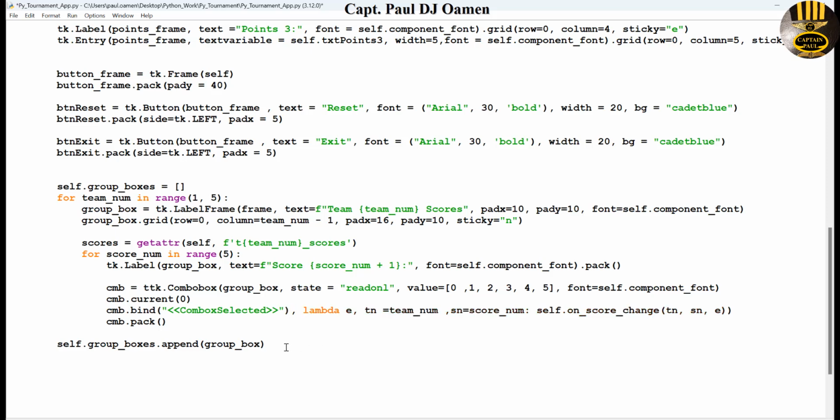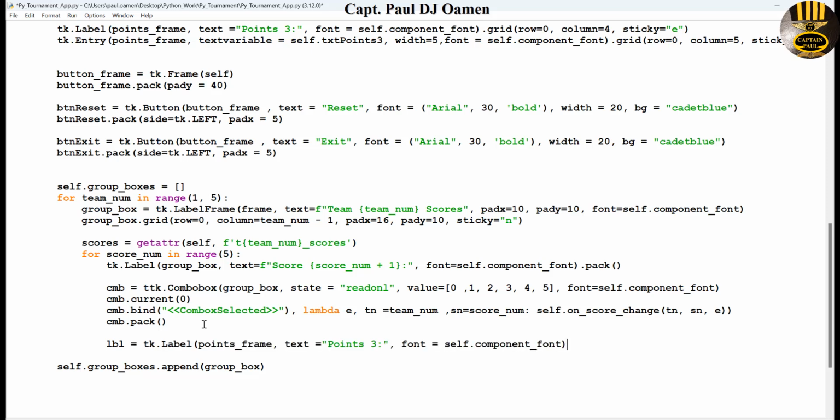Now, the next thing I want to do is I'm going to add a label. So maybe we can just grab the whole of this very one here. Paste it right underneath here. LBL equals as follows. And it's going to actually be a child of group box. There we go.